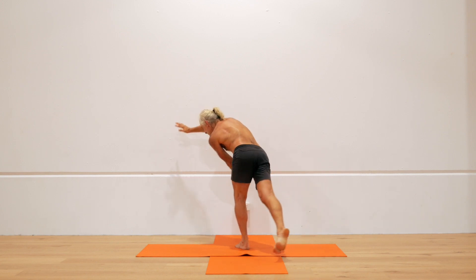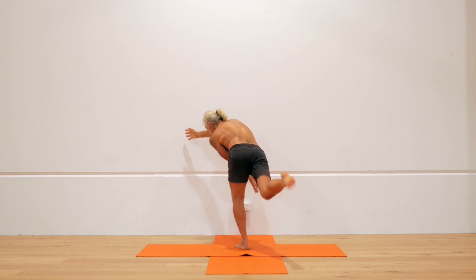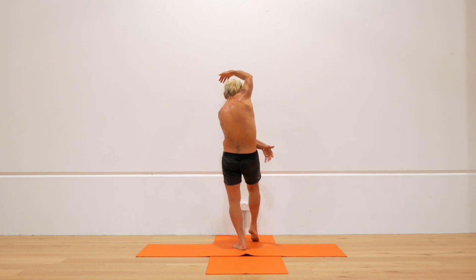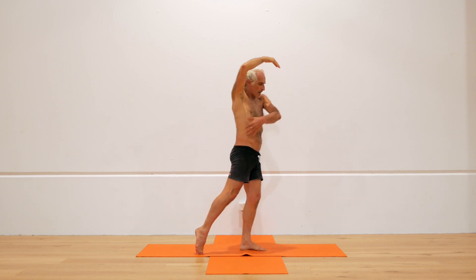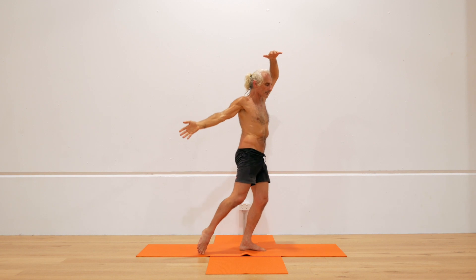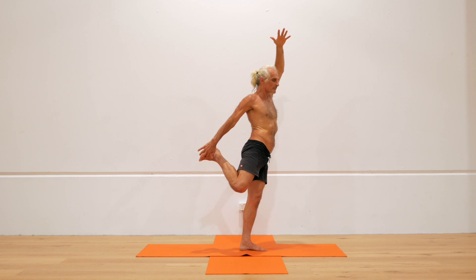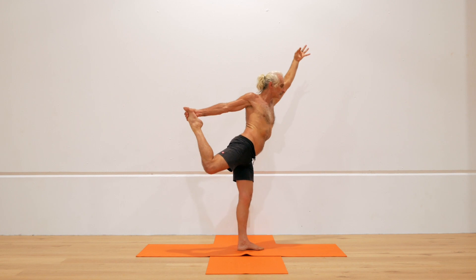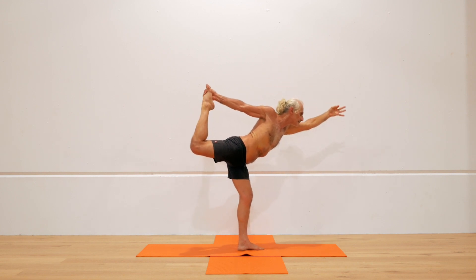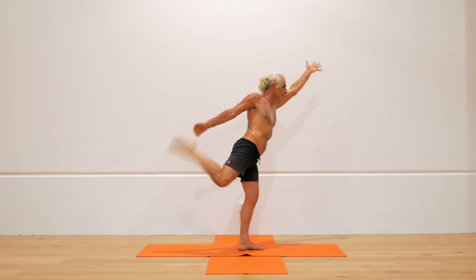I've got my navel and left arm twisting to the right, and my pubic bone and right thigh twisting to the left, and I'm just oscillating a little bit with turning in or turning out. And that really pumps the blood through the sacroiliac joint. Then from there, I lead from the core and expand the front of the body, taking the left arm up and right arm down, while taking the right leg back and pubic bone forward. Initially, when the leg is off the floor without touching it, that's really good to activate quadratus femoris, which helps pull the head of the femur back into the socket and compensates for a lot of the sitting exercises that people tend to do too much of.